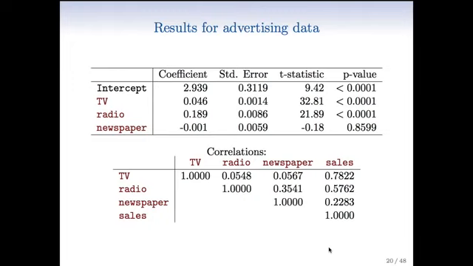And we can look at the correlations actually here. Here are the simple correlations between the predictors. And we see there's some significant correlations. In particular, radio and newspaper have a correlation of 0.35. So what's likely happened here is that any effect of newspaper has been soaked up by radio, because they're correlated at 0.35. So with the radio in the model, newspaper is no longer needed. It doesn't tell us anything more. It doesn't improve the prediction, given we've measured the radio advertising. And that's because of the correlation being 0.35.